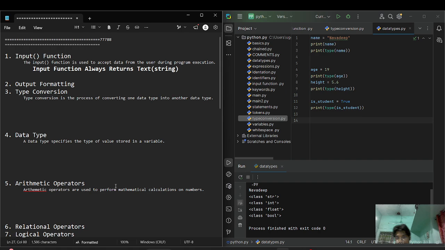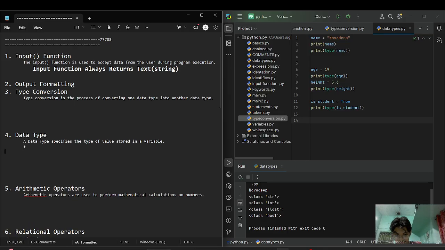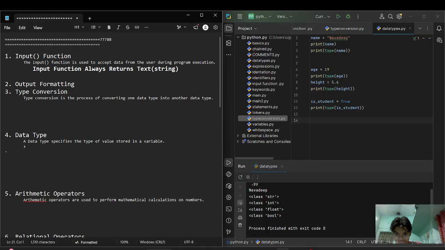Now, I will tell you some operators. The plus operator, the minus operator.